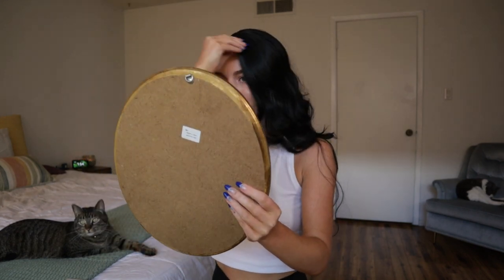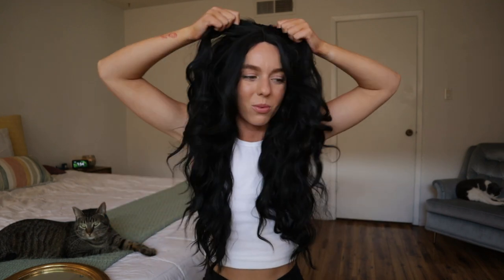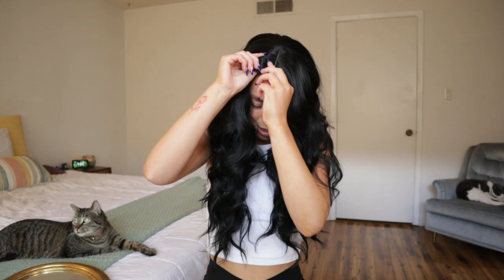Oh, no. Okay, this is a disappointment. I definitely don't rock black. I look atrocious. Why do I look like that? No, it doesn't work. It doesn't work. Bro, I literally just look like I live in the woods. I really wanted this to work so bad. I gotta put a hat on. Okay, so I definitely don't feel like myself in this hair. Let's just say it that way.